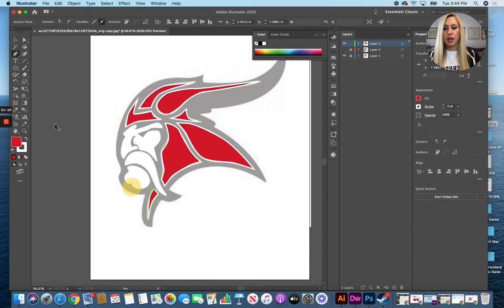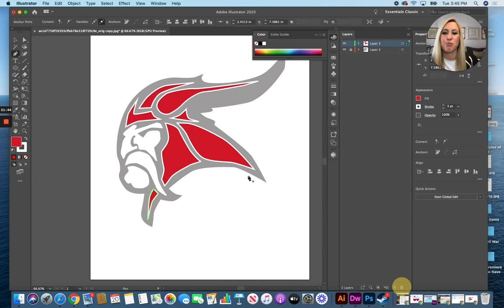Alright, so once again I have the shapes all filled in, but I need to bring back that layer underneath. So I'm going to go back to my layers palette here and turn on the visibility for that layer that was below. And I need to delete that layer of the actual reference image. So I'm going to unlock that and drag that layer down to the trash, so I'm only left with the image I drew.